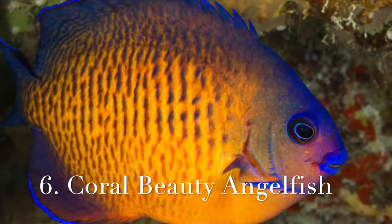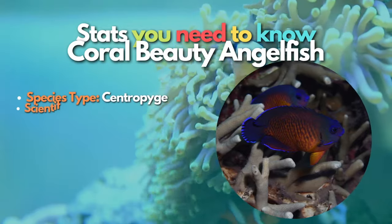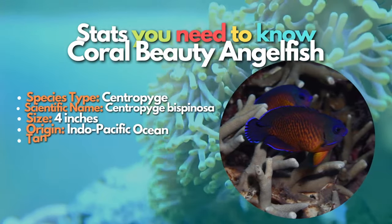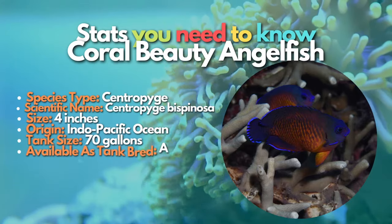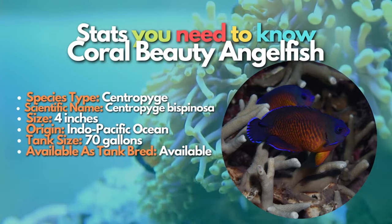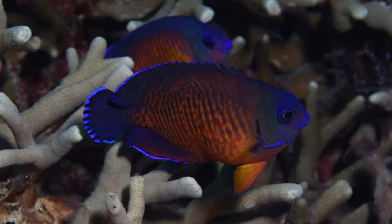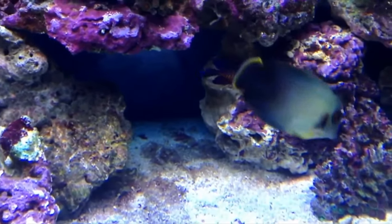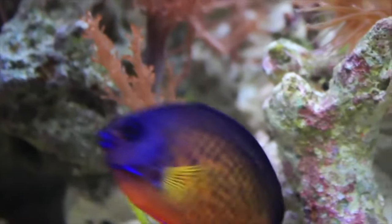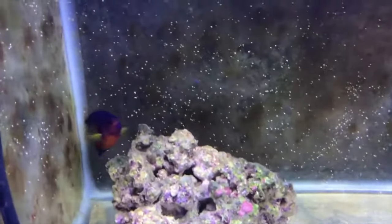The next fish on our list is the Coral Beauty Angelfish, known for its beautiful colors. As a species of dwarf angelfish, the Coral Beauty grows to about 4 to 6 inches. They are velvety purple with yellow and orange ember streaks across their sides, with the most vibrant oranges and yellows on their bellies. In especially vibrantly colored fish, light blue margins can be seen along the fins, accenting some facial features. For a long time, Coral Beauty Angelfish were kept in nano tanks, but hobbyists have started housing them in the larger tank setups they deserve. Though relatively small, Coral Beauties need room to swim and algae to graze on, and they can be aggressive towards similar species like the Flame Angelfish.